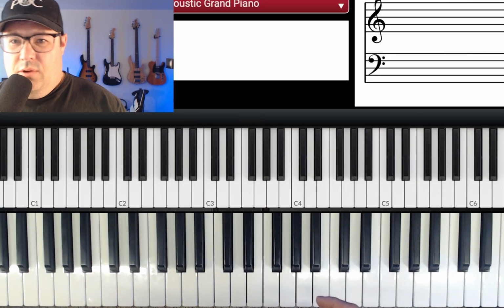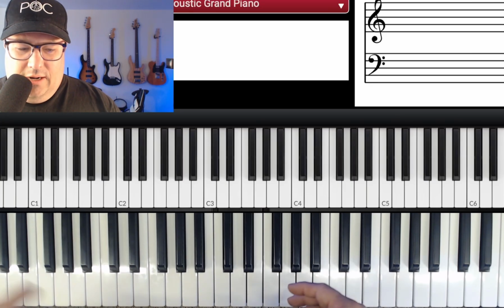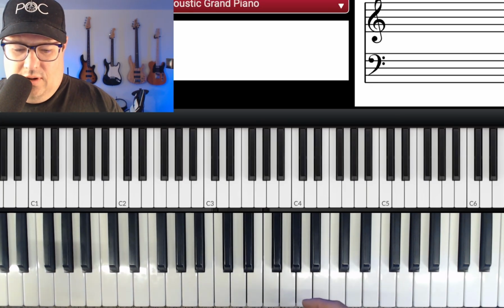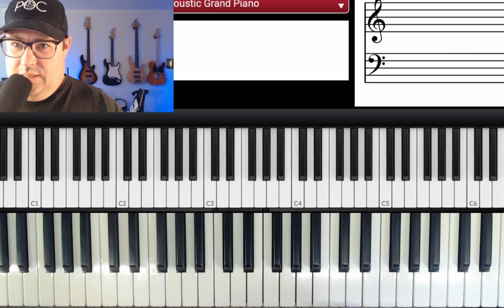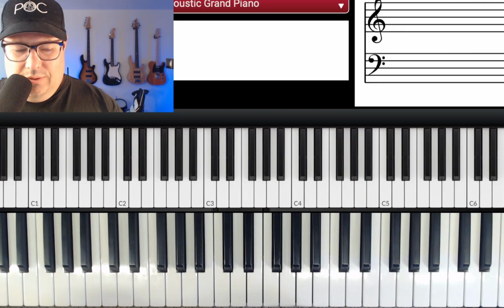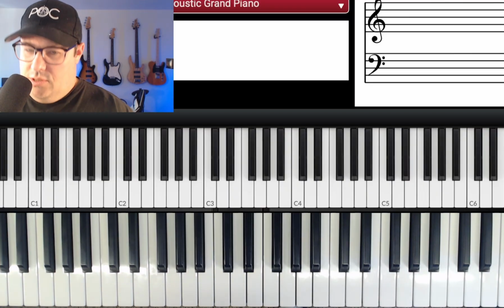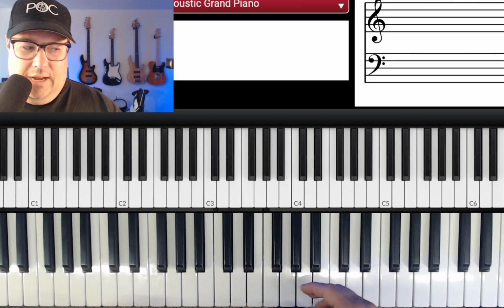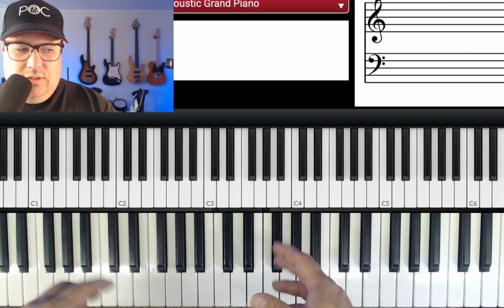So I can start with those chords, especially if I'm doing it by ear, trying to pick out the song if I know the key. And you can go look up the key on many sites and figure out what it is if you can't hear it. But you can start with those four chords and try to find the rotation of that. And you can start getting the chord progressions down, and that'll help you learn songs. When you start seeing those patterns in the songs, it'll help you.